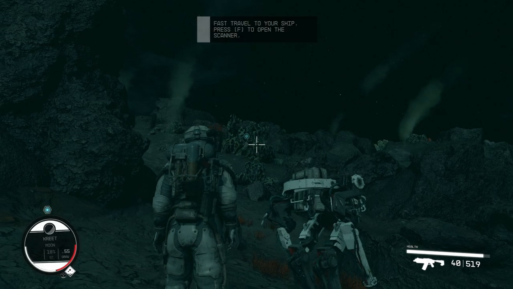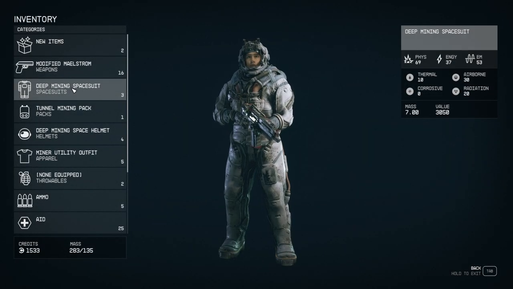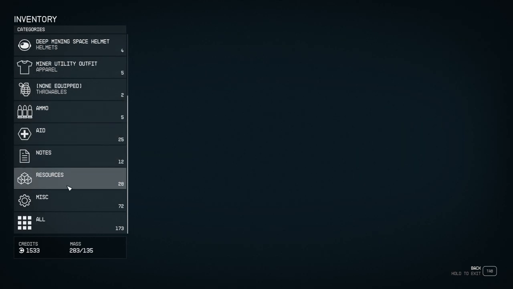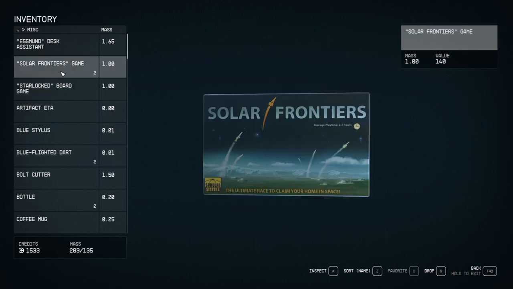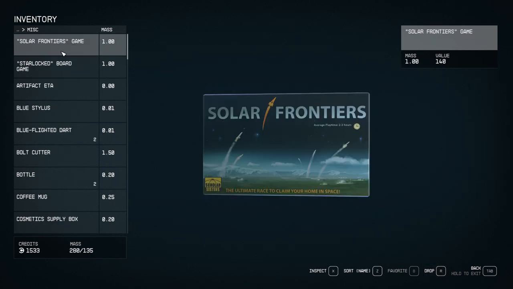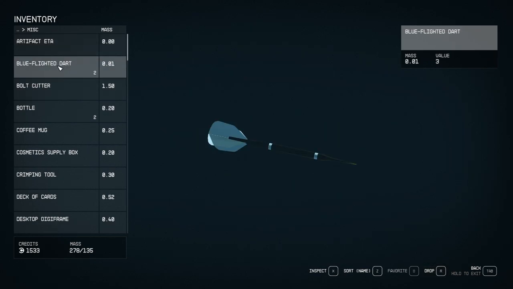Oh man, I'm dying too much and I got fast travel. Man. I drop it. Drop.